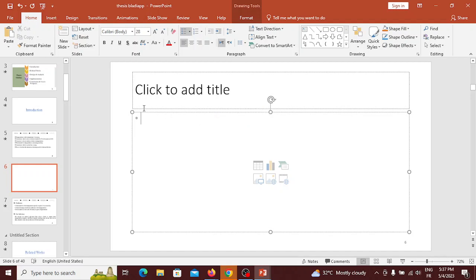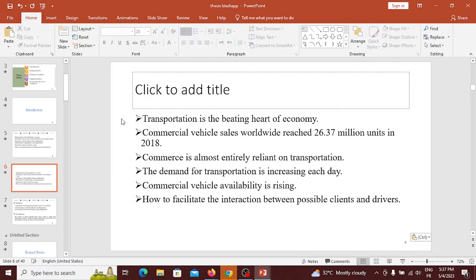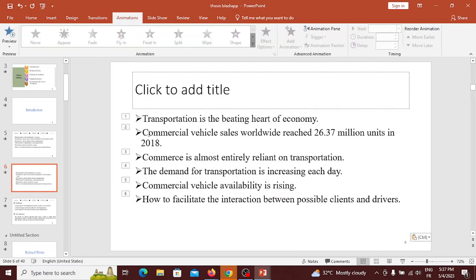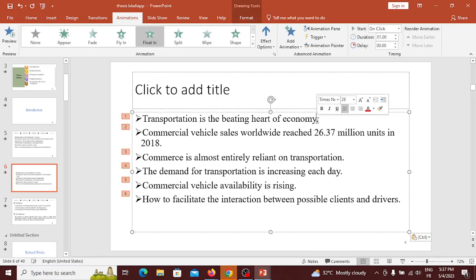Let's paste everything here. Notice that everything came with its animation intact. Now you can change the content.